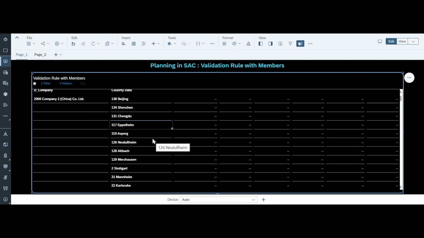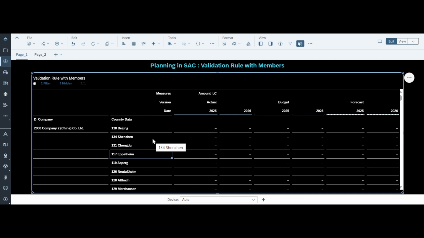And suppose the master data is going to change, and a new city comes, city data is loaded, then obviously that will be shown in the table, because we manually hid only a few rows. So suppose there are new cities added in the master data, then again we have to adjust our stories. So every time there will be maintenance work to adjust the stories, to hide and unhide the rows. So this is not a feasible solution. So then we move to the validation rule.